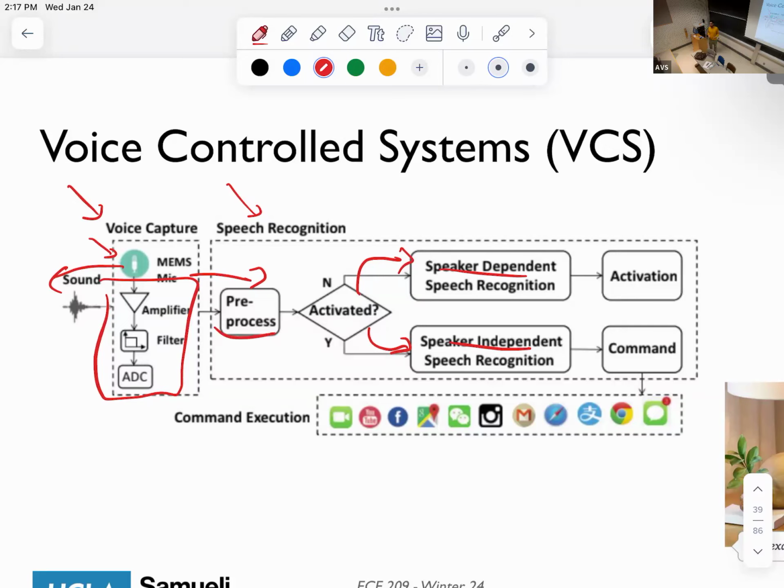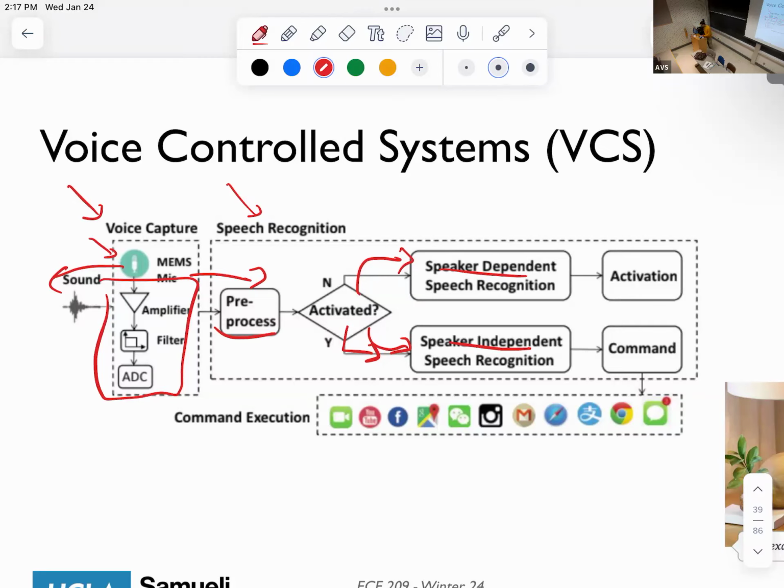If it's an authorized user, then it will activate the speaker dependent one. If it's not an authorized user, it will activate the speaker independent one. The reason that these two are different is that not everybody can do various different things. So it's more of a security feature.